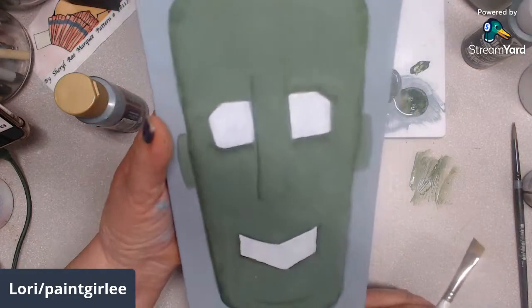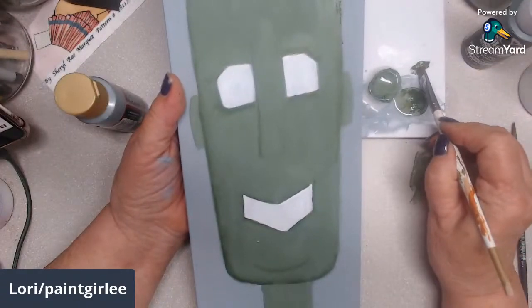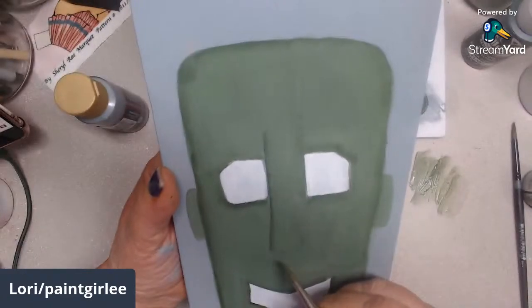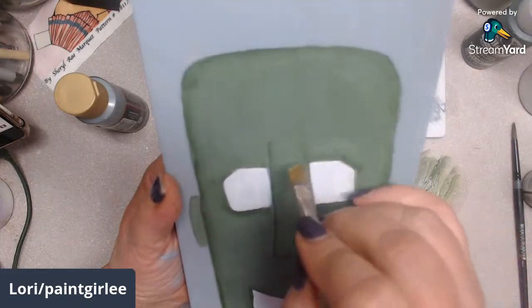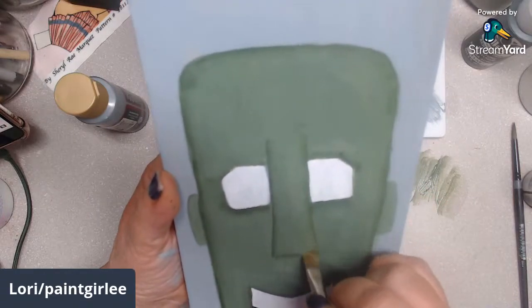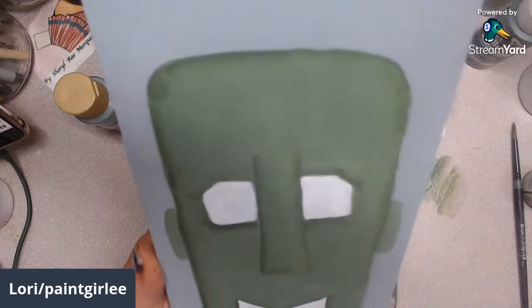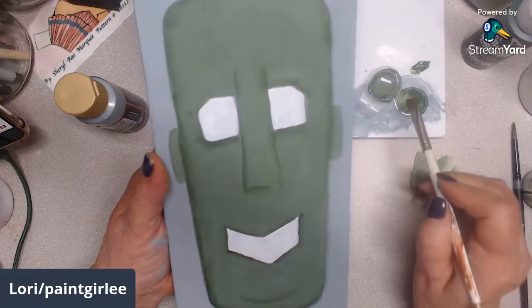Okay, let's see. I want to do the other side of his nose here. Probably going to come back in with some black for sure. Let me do around the outside of his ear, at least at the top.